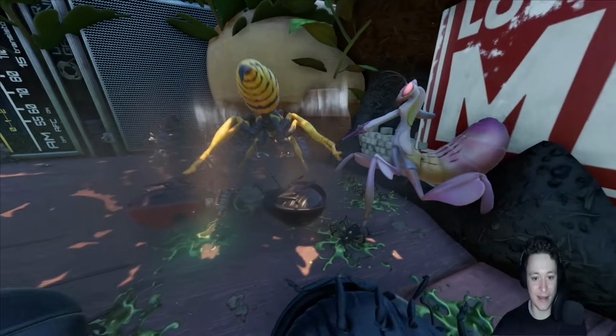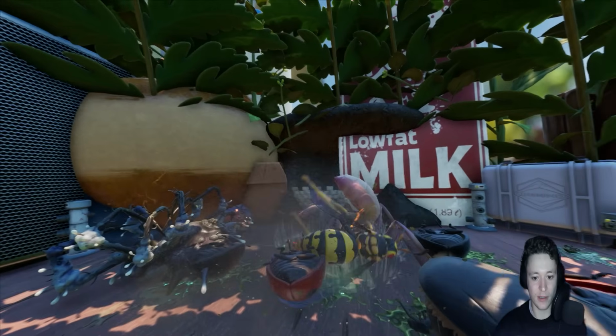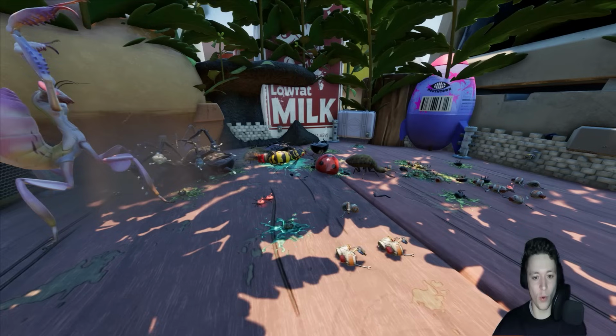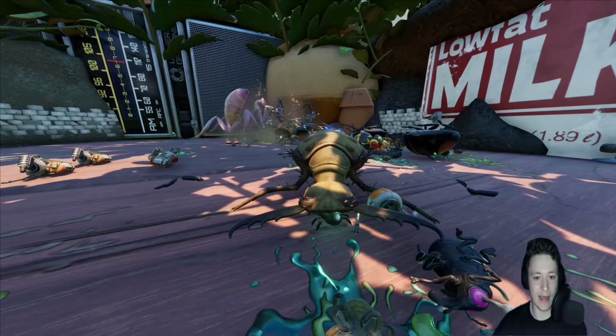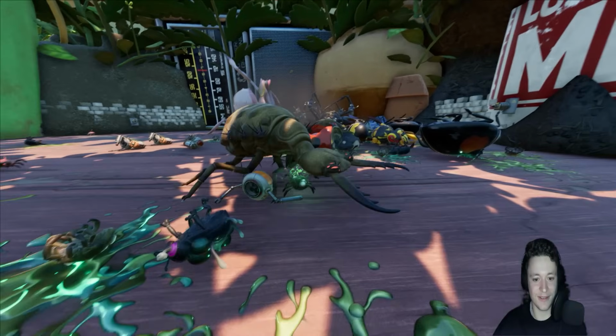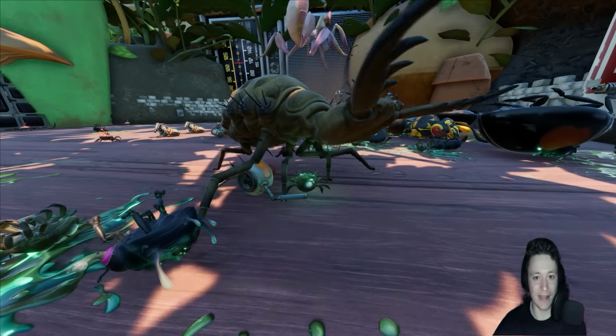But we've got Mantis now. We've got another boss. No way it killed it that quick. What was doing damage to her? Oh, love these ones. Get some antlions in there. These are good. Look at them just mopping up all of the tiny little critters.